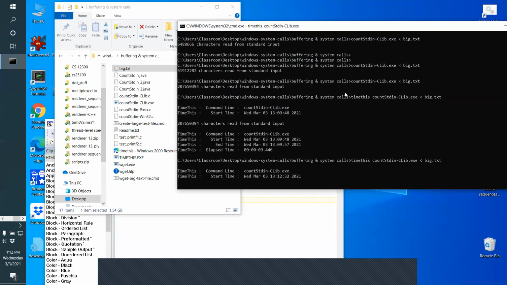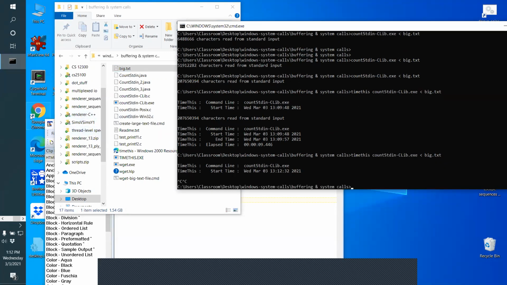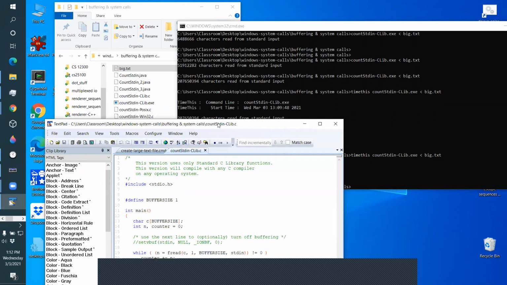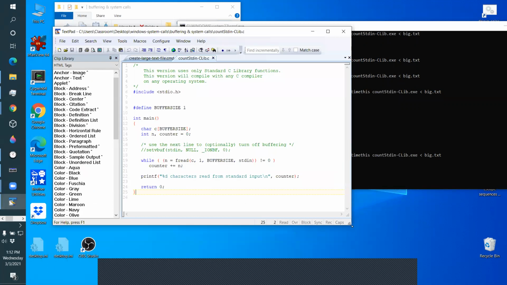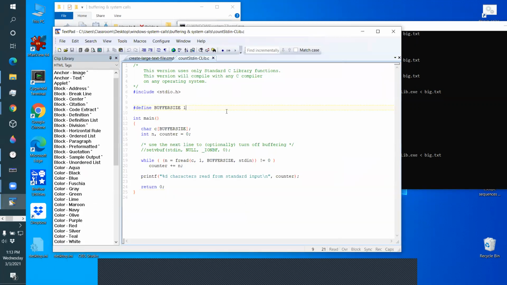Okay. I'm going to just close that. Can I make it faster? And the answer is yes. Make this buffer size 1,000. Right now, and then here I'm going to read, but now remember, I'm reading this many things of that size. So now I'm going to read 1,000 bytes.